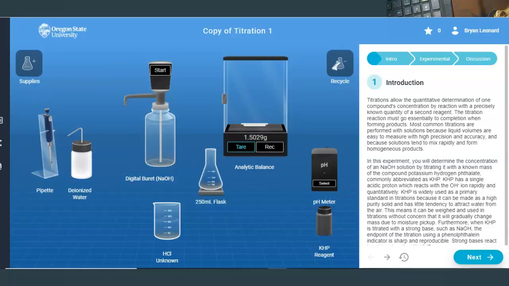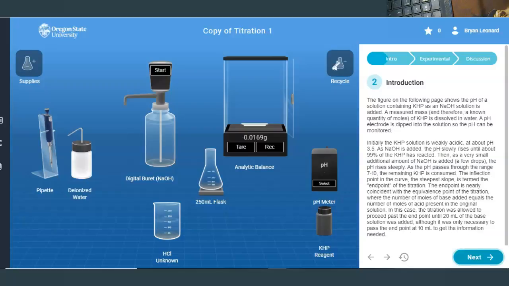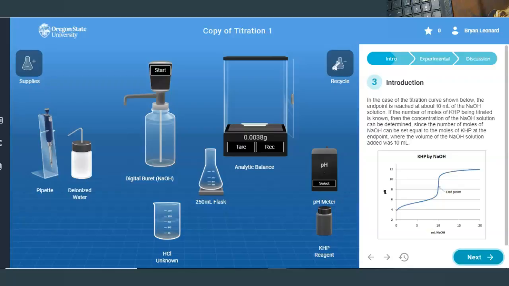We want to zero that out, so we hit the tare, T-A-R-E key, open it up, and I'm going to scroll through here until we get to the point at which it says to measure out the KHP. I've done this lab a couple of times, so I can skip through here.